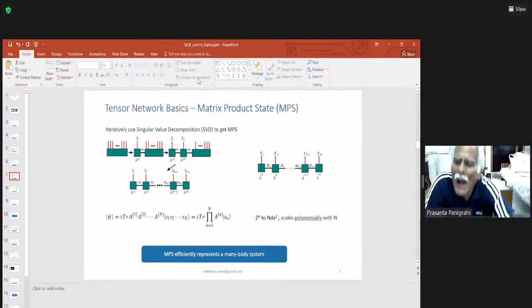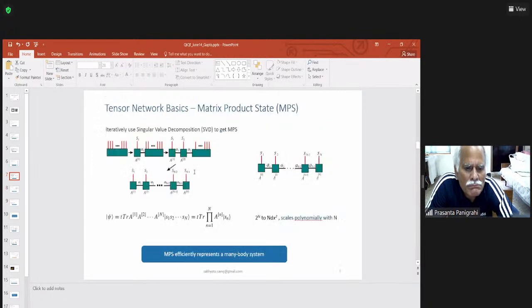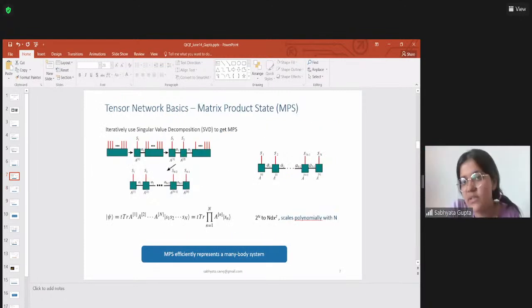Sabhyata, how do you compare, for example, DMRG with your method? Because DMRG also works very well in 1D. Yes, the optimization routine that I use is DMRG only. It is just that the state encoding is done with matrix product states. If you encode the state in a different method and use DMRG, it might not be as accurate as if you use the encoding of matrix product states. Okay. Thank you.